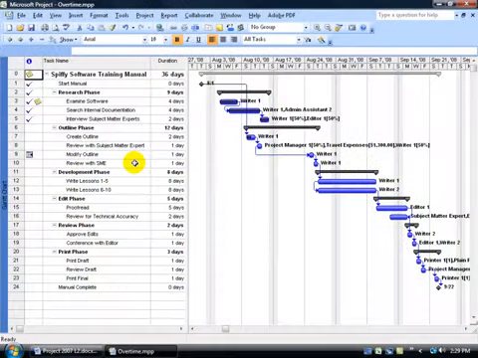Now before we start learning how to enter in our overtime, we need to define what overtime is within our project. As you recall back in the Level 1 training video when I set up my project calendar, I defined a working day as an 8-hour day. So anything over 8 hours would be overtime. If your typical work day is 5 hours, then of course anything over 5 hours would be overtime.